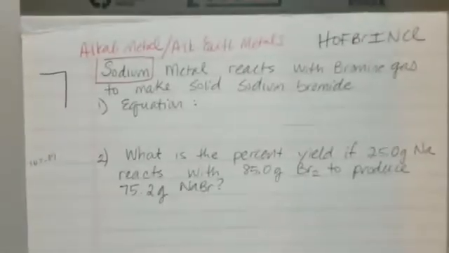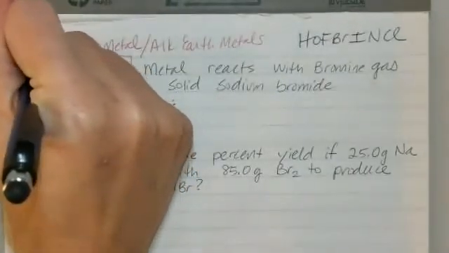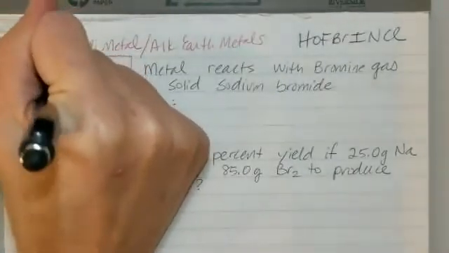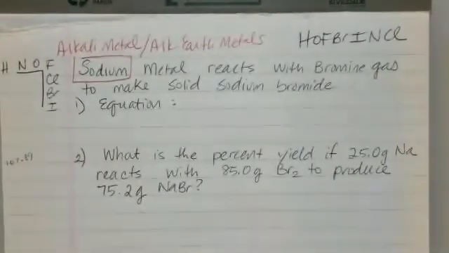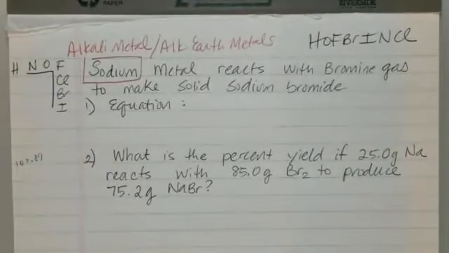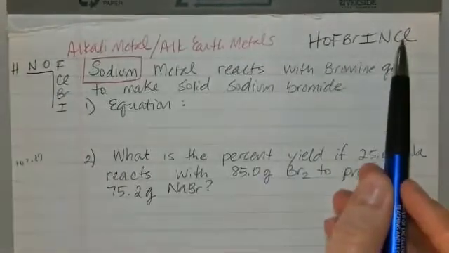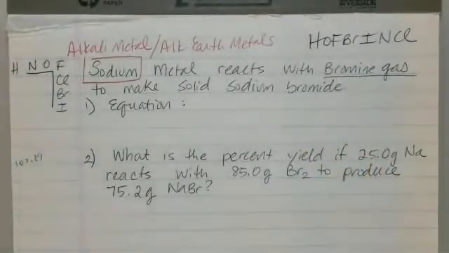Now, for me, when I learned these, I thought it looked like it made a 7 on the periodic table. So that's what I thought made it easy to remember. I hadn't heard of Hofbrinkel; my teacher didn't give me that. So you have H, N, O, F, and then down the halogens, chlorine, bromine, and iodine. So that's how I remembered it. I was like, oh, it makes a 7. But Hofbrinkel does make it a lot easier. So with those 7 elements, when we're talking about their elemental form, we want to always do diatomic.